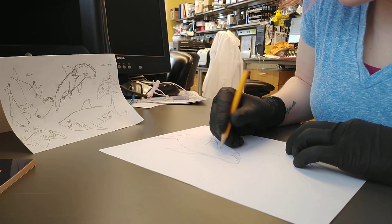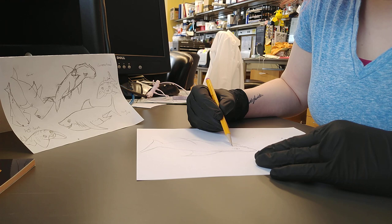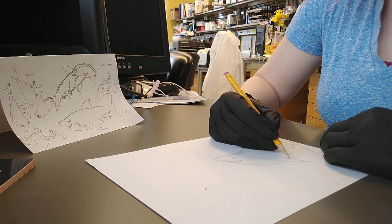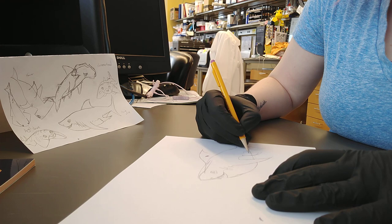So there we've got the sketch of the great white shark already. Oops, I almost forgot to give him gills. Sharks can't breathe without gills, so I need to make sure he has some gills. And I'm gonna give him one more little fin. There we go — we've got our great white shark, and now we need to give him some friends.